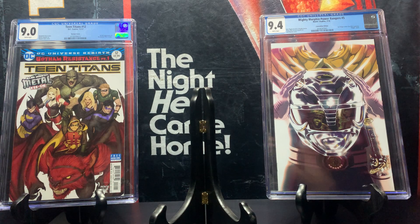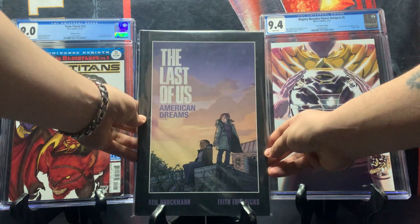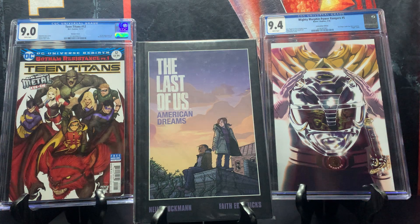Now to the last book — I honestly had this sitting on my shelf collecting dust and just recently found out its value. Here we have The Last of Us: American Dream. I bought this at WonderCon because it's a WonderCon exclusive variant hardcover. You guys know the video game is amazing and I hope they do a movie soon. If you have this book, keep it in great condition — put it in a bag, a sleeve, something protective — because this book goes for 500 dollars or more. I was shocked when I saw that.